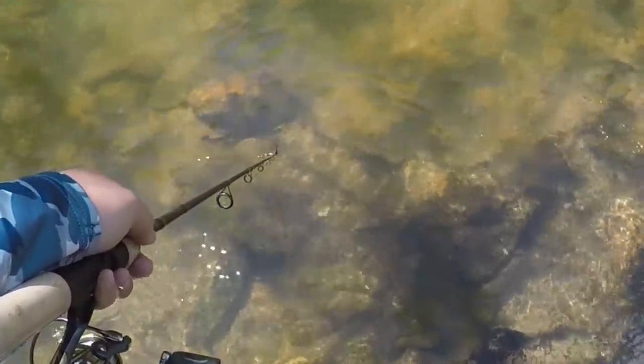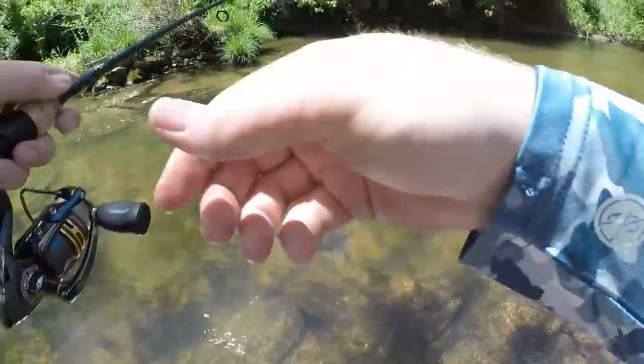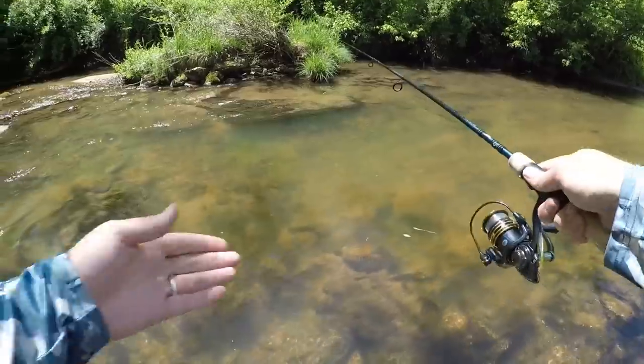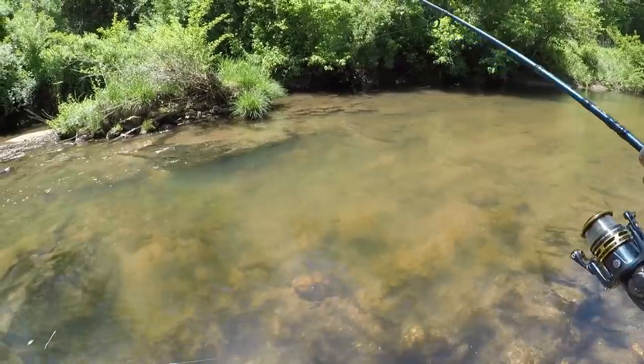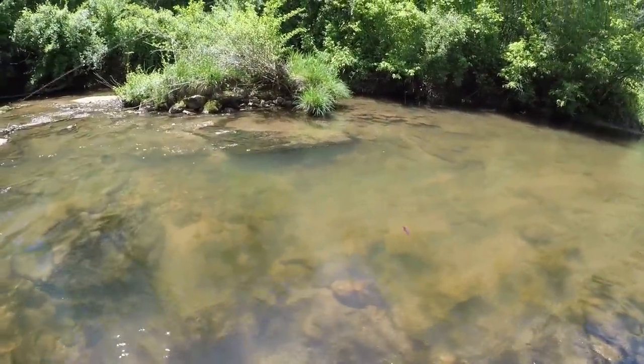I'll go on ahead and zoom in for you a little bit. And there it is right there. That thing came over and bit that boss minnow. Luckily, we were able to get that thing to shake it pretty quickly, or it shook it itself, to be honest with you. I swung on it as if it was a trout. Seeing it open up, went on ahead and let it have it, but luckily it popped off right there.